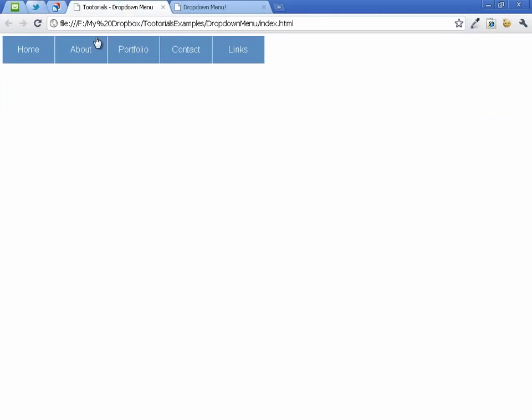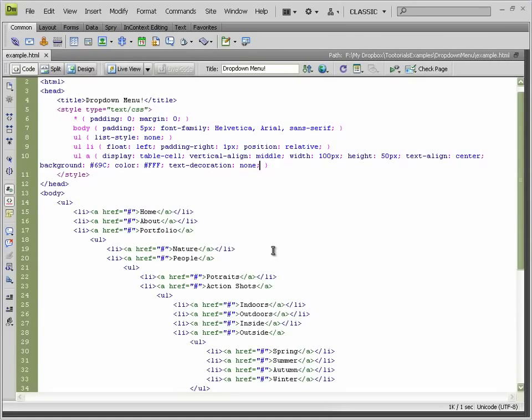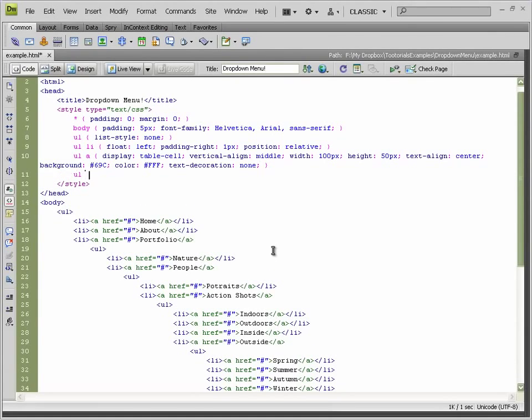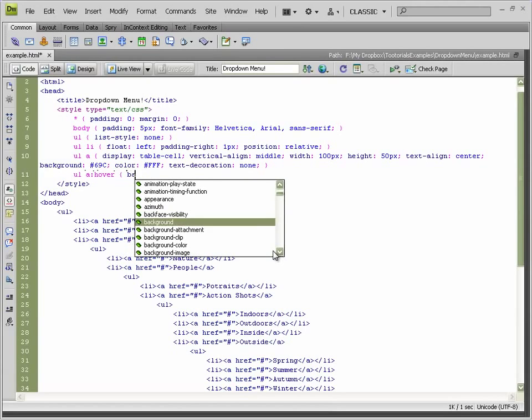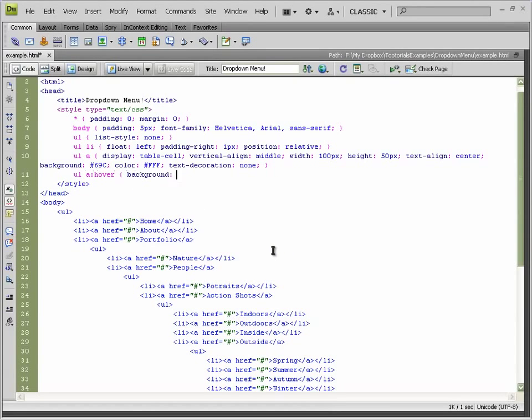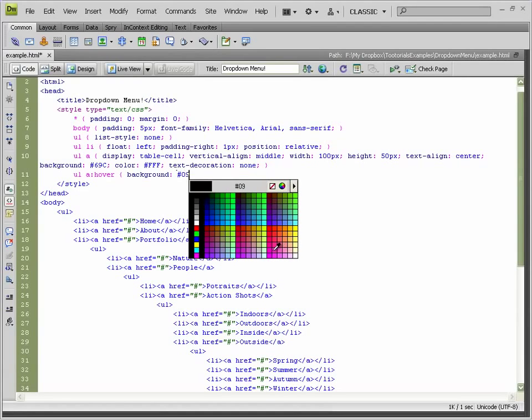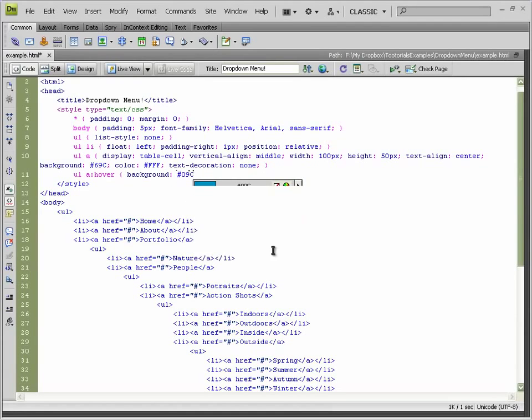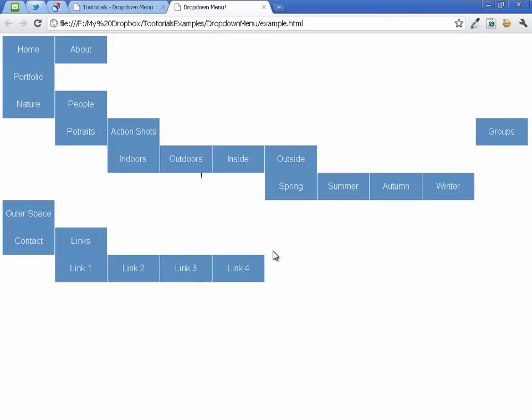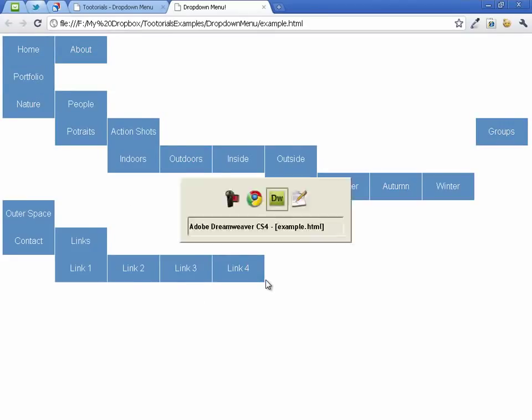Next we want to do the hover event styling, which, as you see, all it does is change the background colour. So to do that we're going to get the list and then the anchor tag, and when the anchor tag is hovered we're going to set background to a colour of #09C. Just like that. So now if we hover over these, they change colour. But they're not looking very nice, let's be honest.